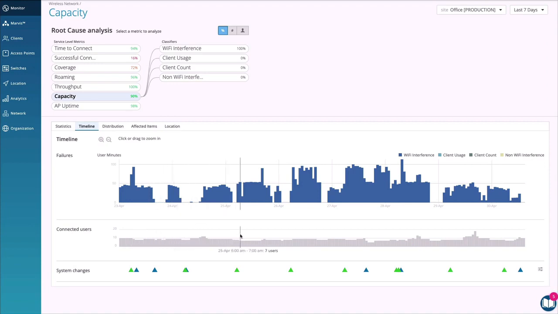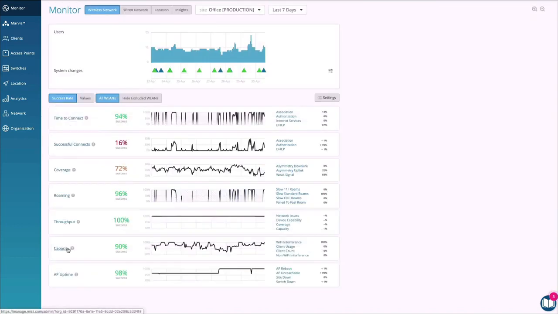We monitor the capacity SLE to see if a channel change and/or power change actually made things better for the users, or if it didn't have any impact. We train the system on these types of changes and validate it with the capacity SLE to make sure there was a measurable improvement. This auto-tuning will continue on an ongoing basis.